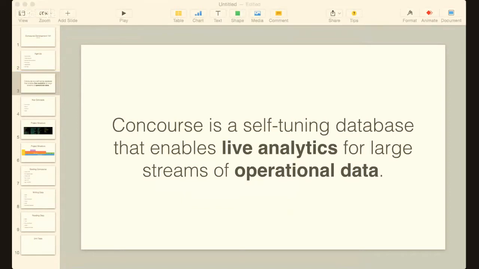If you do any studying about databases, one concept that you'll come across is the need for transactions, which is the ability to have ACID transactions to store data, and the need for analytics, which is the need to be able to get insight from data that's being stored. There's tension in being able to do those things at the same time. So you typically have what are called OLTP databases. Those are online transaction processing databases. And then you have OLAP databases. Those are online analytics processing databases.